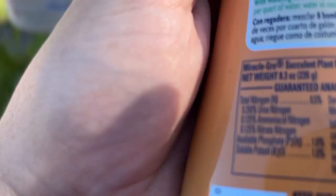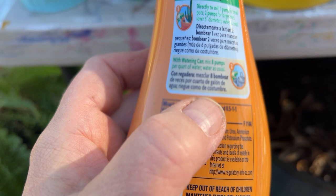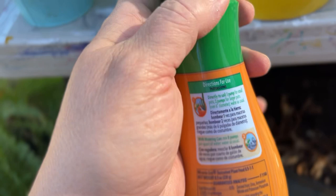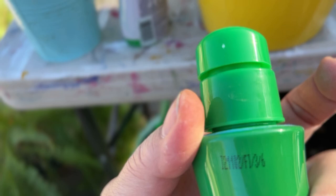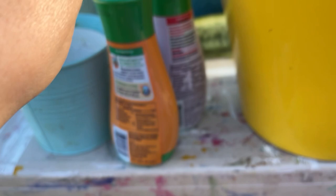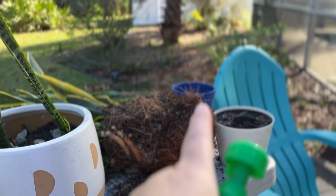So let's look at what's in this one. The first number is 0.05, and then 1-1. It'll always have three numbers. This one has less of the first, more of the middle. I'm going to put some of this in there too, just because I'm using this on a couple of different plants. Different things are formulated for different things. She has some aloe plants back here that we're going to be doing some stuff with too. She's changing this beautiful garden — we're going to be taking some of the bigger plants out of there.